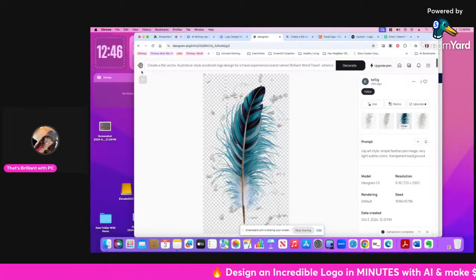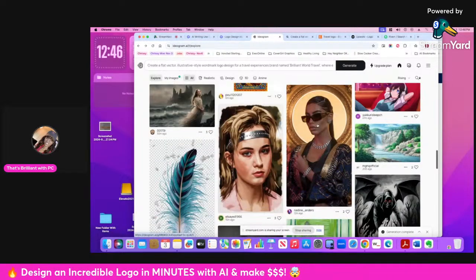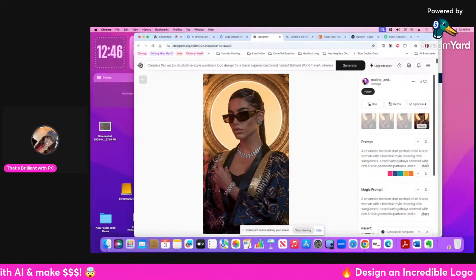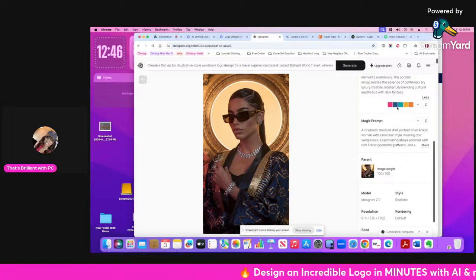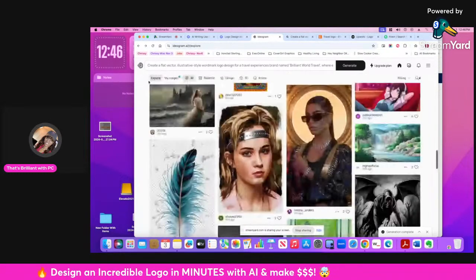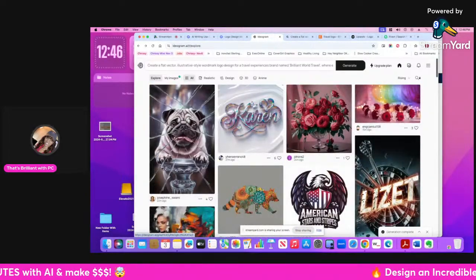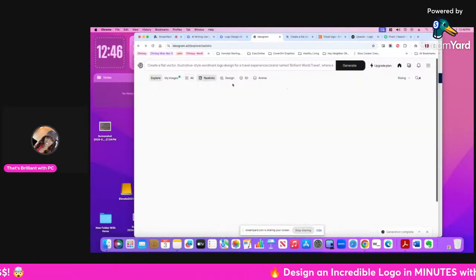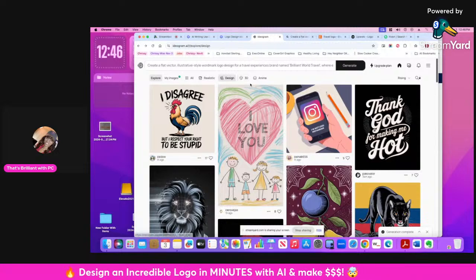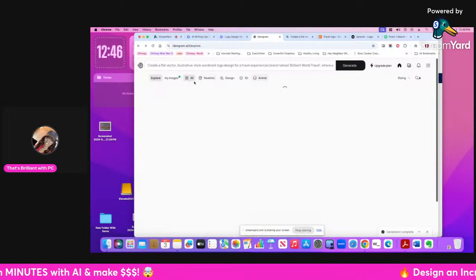So say for instance you like a particular image, you could click on it and see how theirs was set up, like what prompt they used and the settings, and the outcome, like design, 3D, anime, and so on.